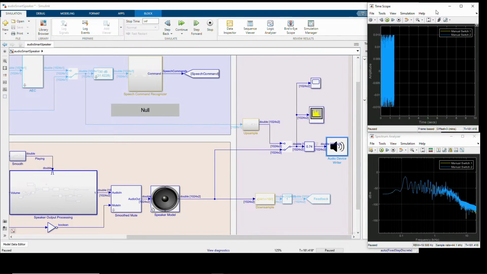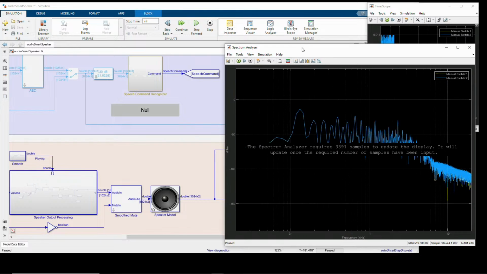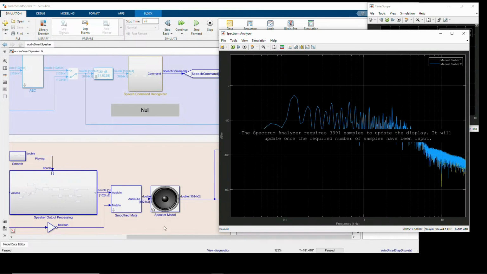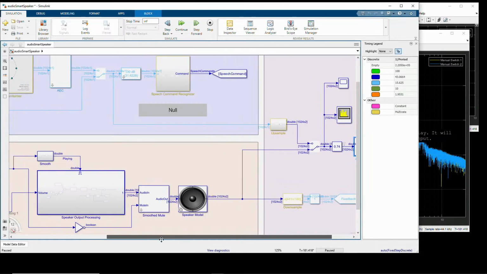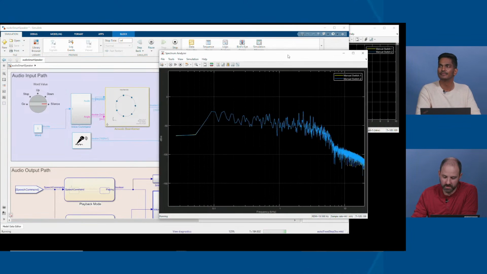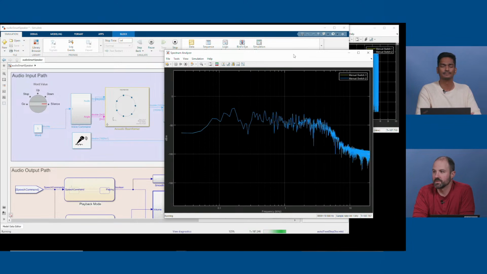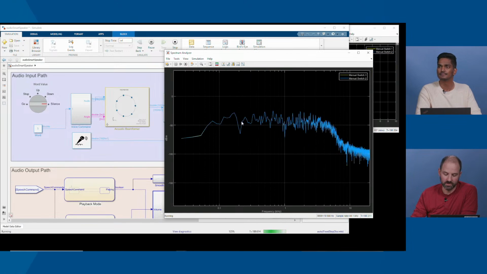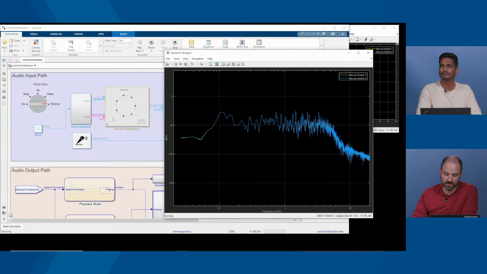So maybe let's look at the spectrogram a little bit more. We've just been playing it, but there's other cool things we can do with it. Let me make it bigger. This is the signal in the frequency domain. What kind of information can we glean from here? Good question. Let me resume the model playback. We get this real-time spectral response that we can visualize. It's useful as a visualization tool to see what's happening in my spectrum, but I can also use it as a measurement tool.